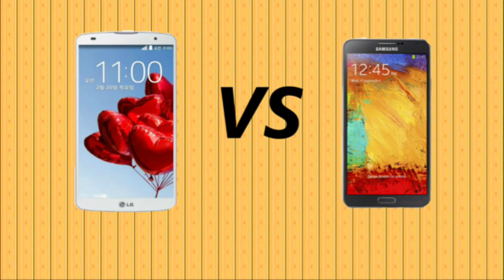But the difference here, we get an optical image stabilization plus on the G Pro 2, which is a better version of the optical image stabilization that we get on the G2 and the Nexus 5. So yes, I'm not sure if this optical image stabilization plus is used in the Nokia Lumia Icon, but of course it will be good to compare the specs of the Nokia Lumia Icon to this device, which I'm soon gonna be comparing.